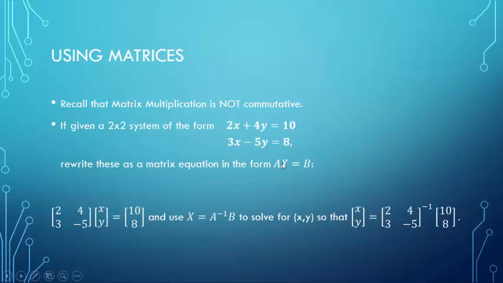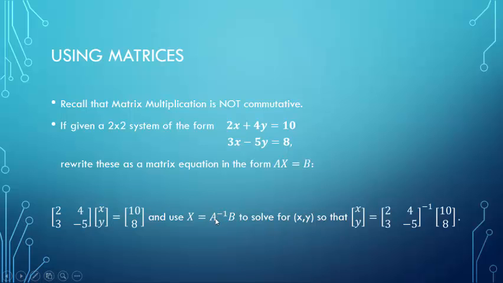To get X by itself, you cannot divide by A, because division with matrices we don't really have, that doesn't really make a lot of sense. And so what we want to do is get X by itself by canceling A using its multiplicative inverse. What I mean by that, I'll talk a little bit more about in the next video, but A times A inverse, they cancel each other out.